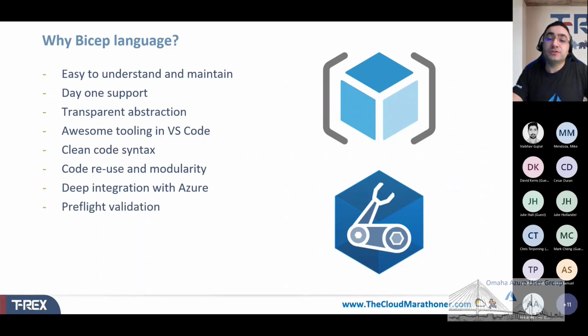There's a pre-flight validation. For those who were already using, for example, ARM templates, PowerShell or Azure CLI, they know that there is a pre-flight validation that you can run before deploying your resources, where this command will make a call to the ARM layer of Azure and say, hey, I'm going to deploy these 3 resources in a given state.